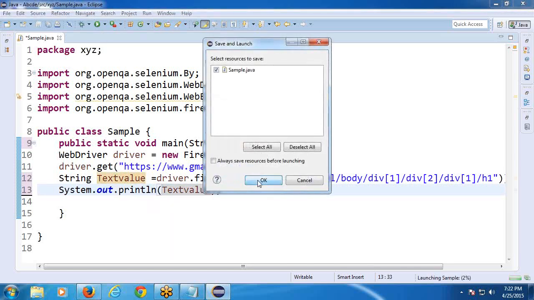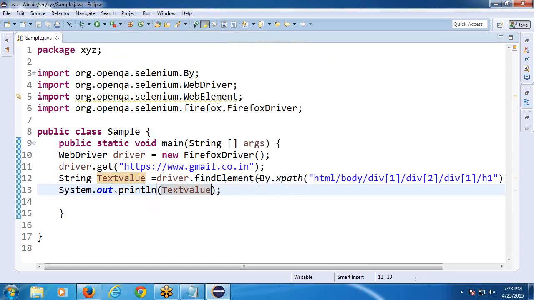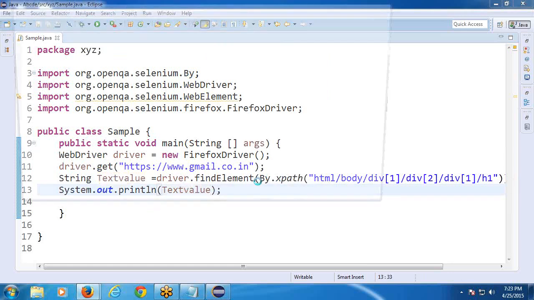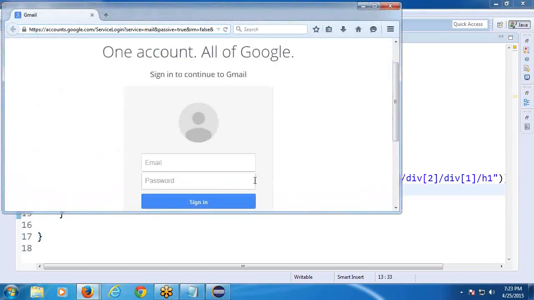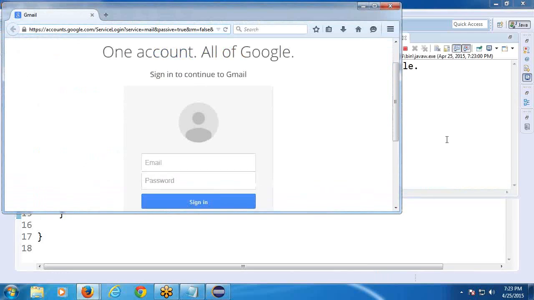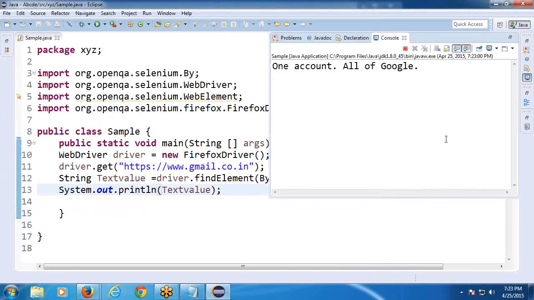Run the test. Observe Kamal, it returned: One account, all of Google. Yes, sir. Okay.